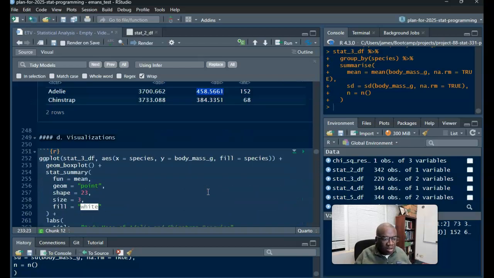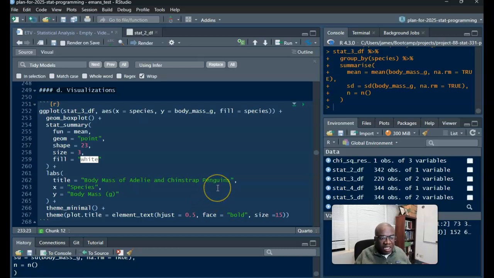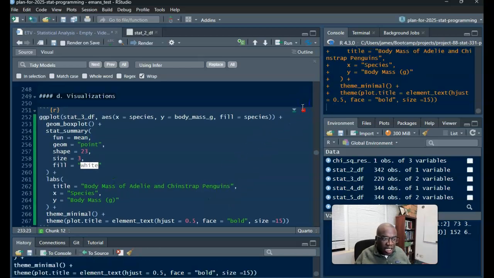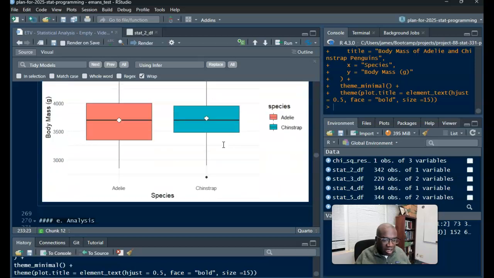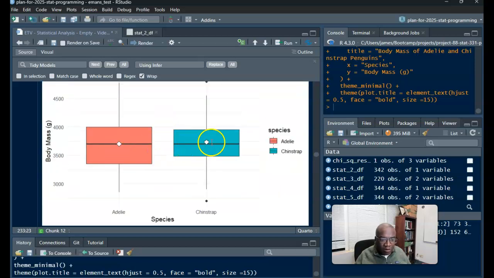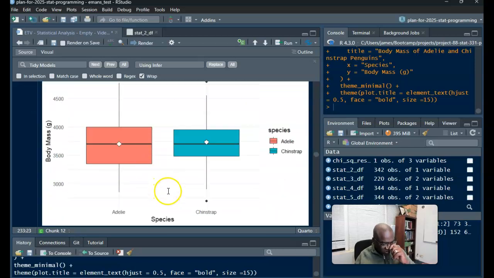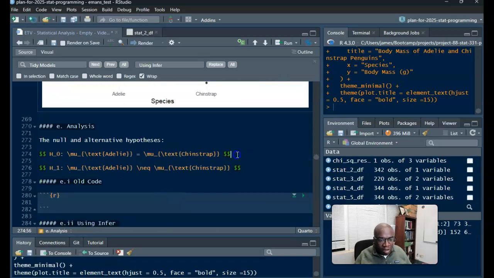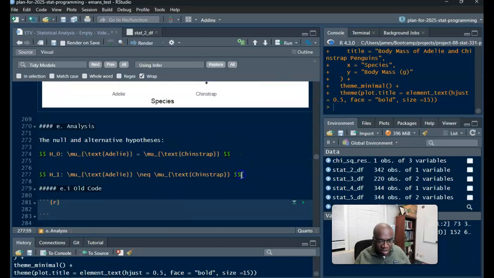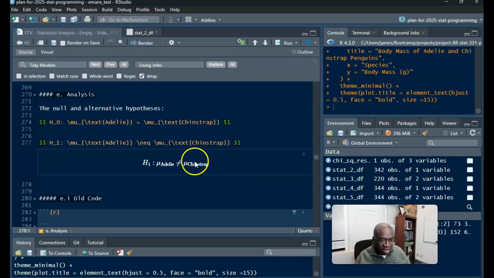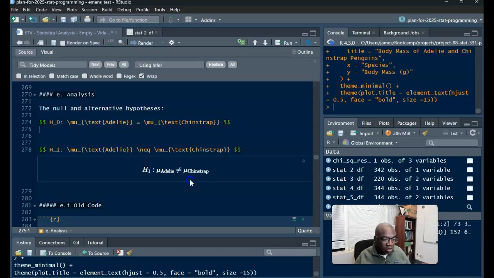All right. So then here, this is again a nice visualization, I used ChatGPT to spruce it up, right? So not only do I have a box plot, but I also provided the mean on the box plot, right? So we have the mean here as well. Okay, they look quite similar. All right, that's cool. And then in terms of my null and alternative, we could have written this in two different ways. Okay, the alternative is that they're not equal. Then the null is that they are equal.